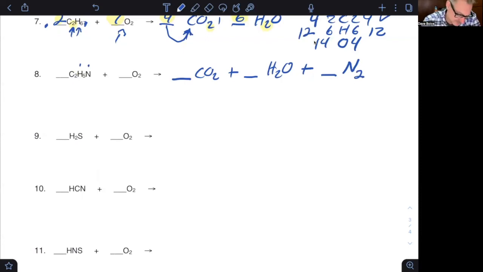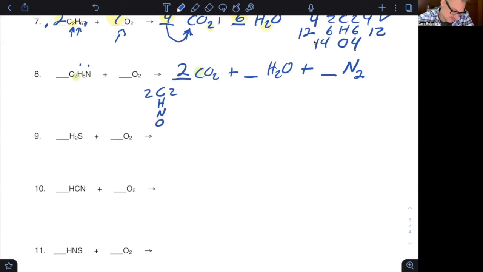I'm just going to balance them as C, H, N, and then, whoops. So used to putting 2 there that I did it. Okay, so carbon, I've got 2 on this side, and I have just the 1 here. So I'm going to go ahead and fix that. I'm going to put that 2 here. I got 2 on both sides.